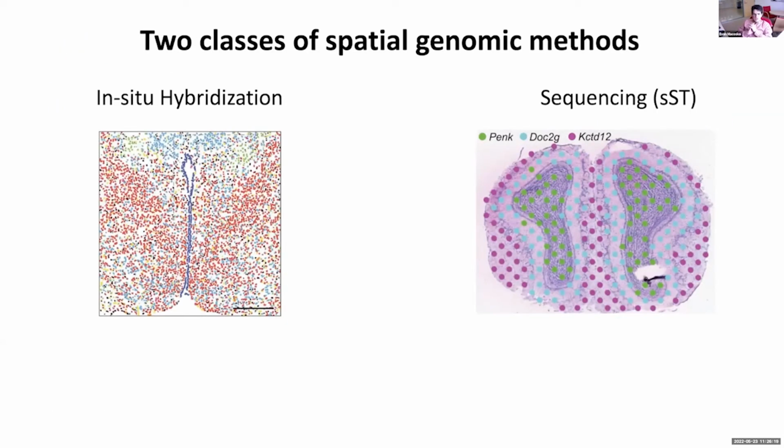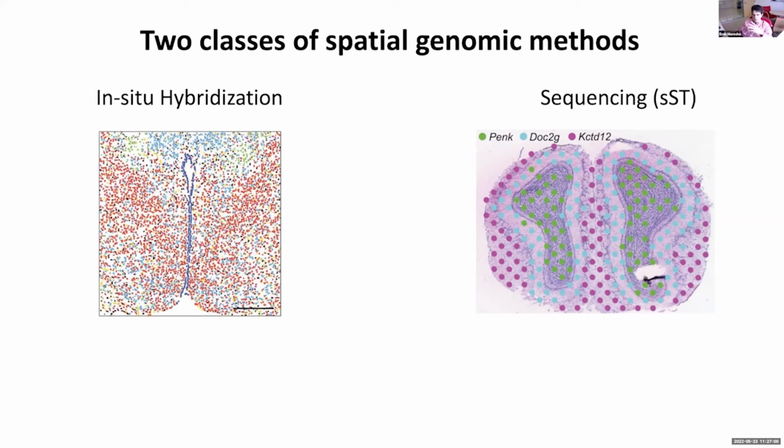Faye already covered this duality that we are currently living in in the spatial genomics world, where we either apply the microscope directly to the tissue, as seen in the variety of in situ hybridization or in situ sequencing-based strategies that have emerged, or we take the microscope out and use the Illumina sequencer essentially as the detector, and rely on the connections amongst barcodes as a way of detecting the locations of individual transcripts. We call those sequencing-based, or SST, technologies.